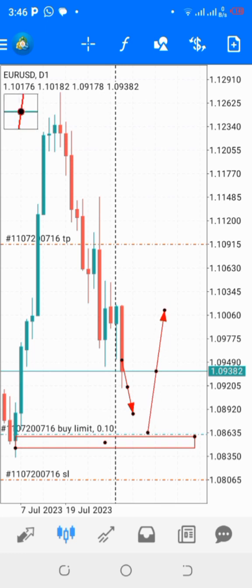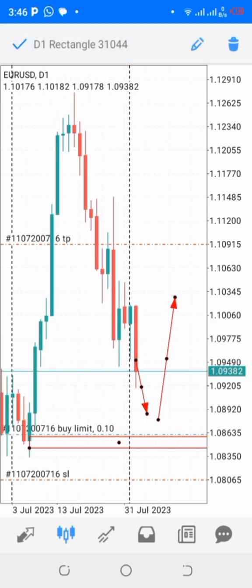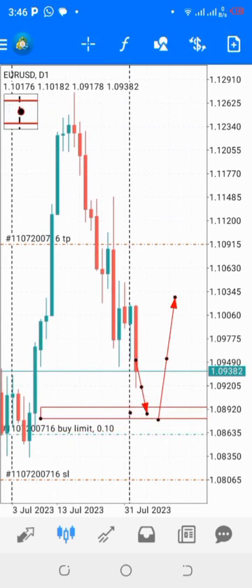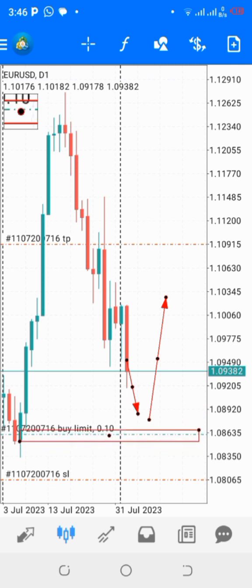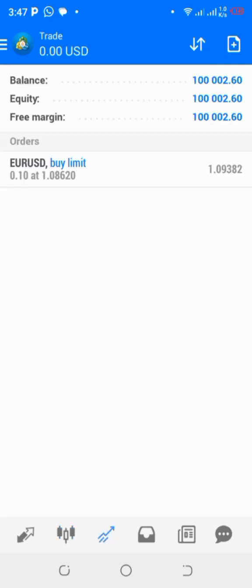Let's say the market turns around this area without coming to where your preferred level is. Your broker will not put you into the market. Unless it comes to that region and taps that price level, that is when you will be in the market. Let's close this one.